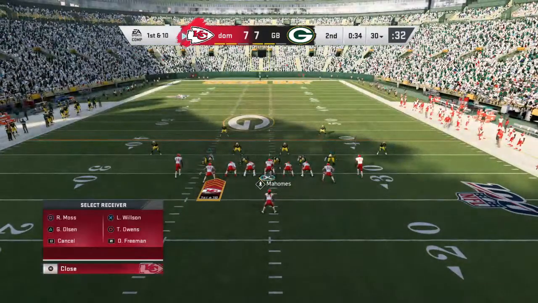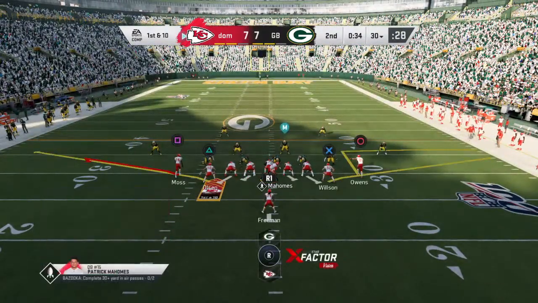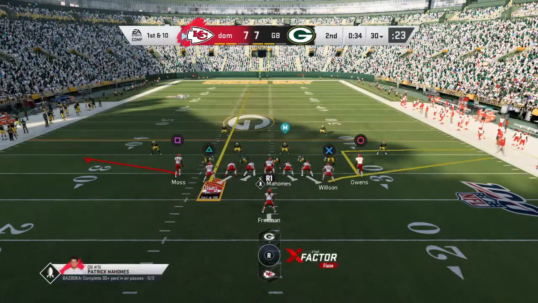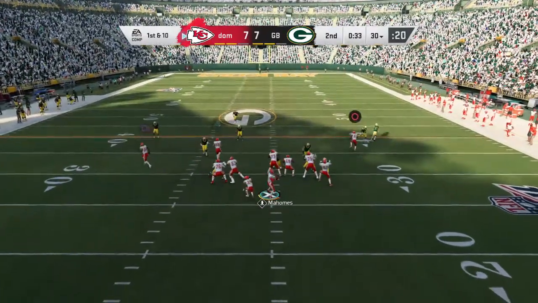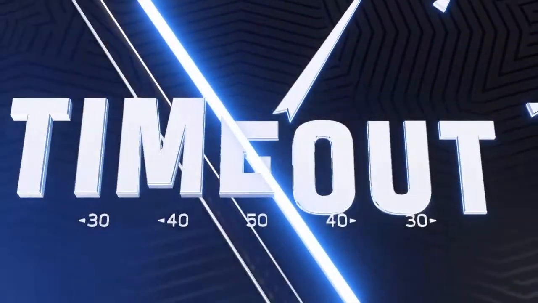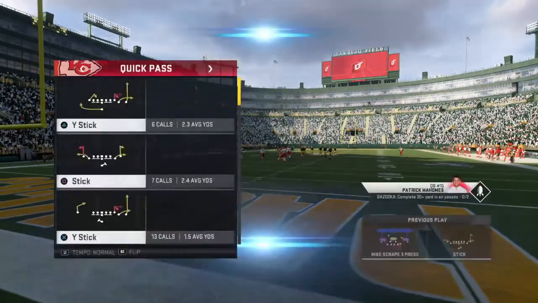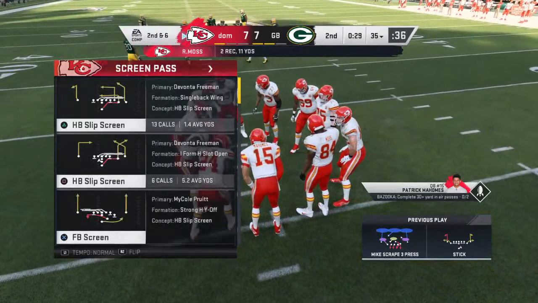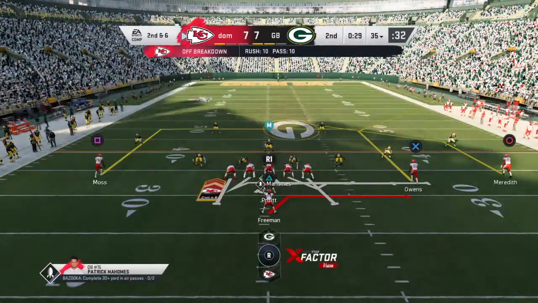Just over 30 seconds to go in the half. They've got it 1st and 10. Throwing now is Mahomes. Got a man. It's Randy Moss. Now another timeout called for by the offense as the clock will stop with just under 30 seconds to go in the first half. 4 yards on that last completion, so that sets up 2nd and 6.